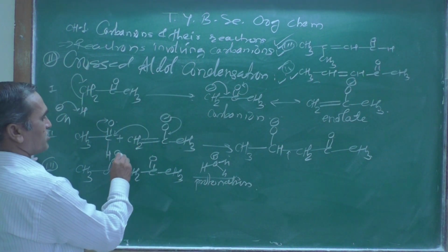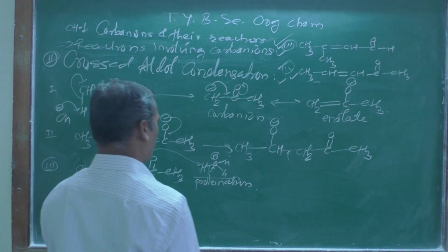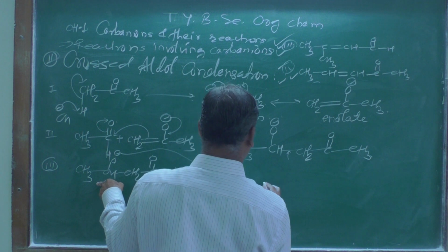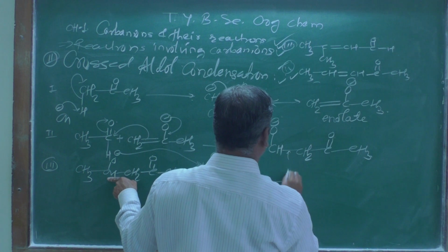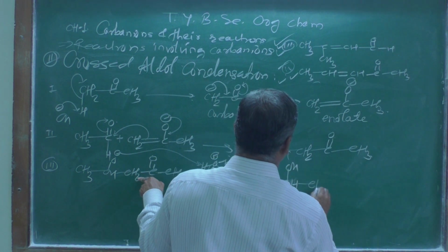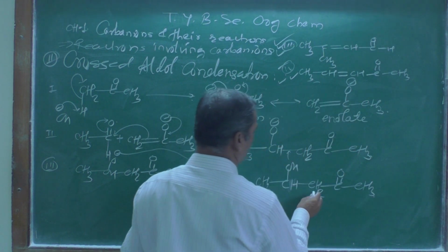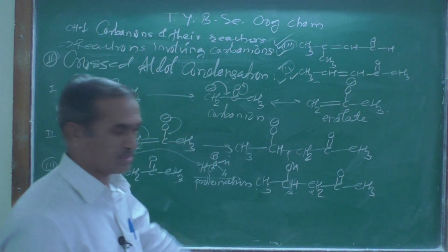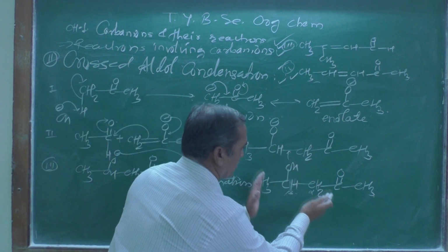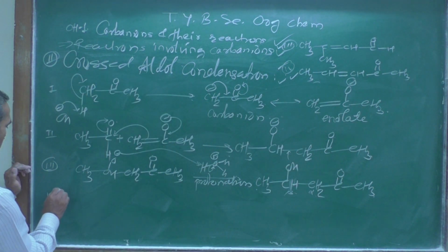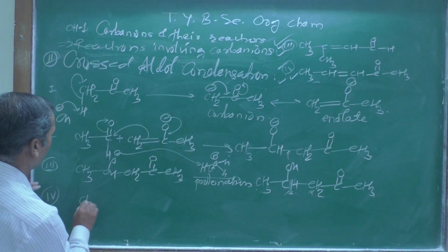In this process, this negative charge is going to abstract the proton from this protonated hydroxyl ion, and we are going to get over here CH3, then CH I am writing over there, OH over here, then this CH2, and then C double bond O, and the CH3. Look at this one. Again at the alpha and beta position, there is a hydroxy group, and therefore it is known as aldol. Now I am writing this molecule as it is in step number 4, which is called the heating process, or loss of a water molecule over here.